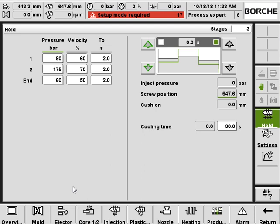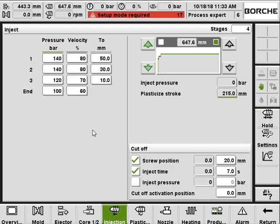Okay, let's go back to the injection. Have a check again. So here is your transfer position. No matter what your injection end position is, the screw will go to the time holding control after this screw position. Please remember that. Also, you can have multiple conditions to transfer. Now we're using both the screw position and injection time. So it's either or. Which one comes first doesn't matter. And then the control goes to the holding.